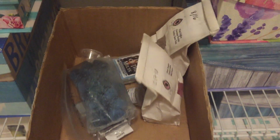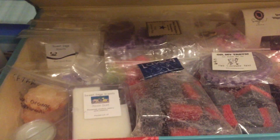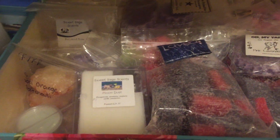So this one here is the box that I put all the wax I've been melting in. I fill this up every week and do my videos on Sunday. Let me move some of this stuff down here. Okay, so this box I thought was super cute because it says dream big darling, and I put all my sleepy time melts in here. You can see I got some lavender, anything really lavender scented that I feel would be good for nighttime. I just keep it in this box.